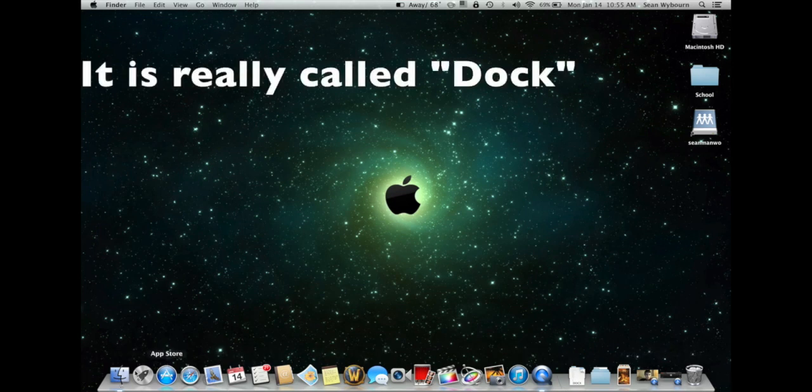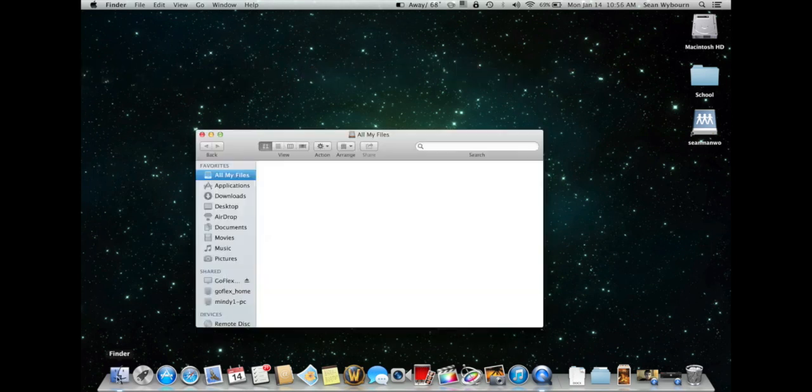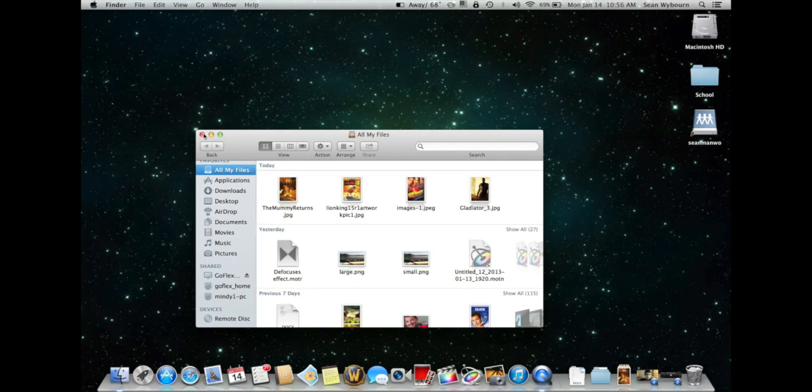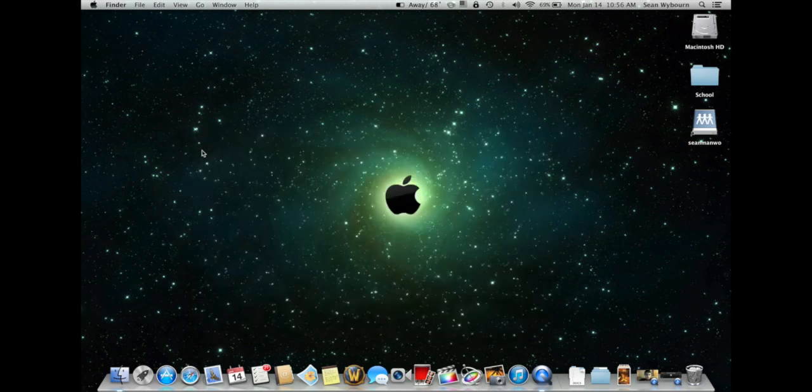Now, with this panel of programs, you notice there's a Finder. Finder is basically your search on the Mac. It has all your files in it, and you could do any search of anything you have. Like, I have all these photos and movies here. You could search for anything, and it's just like the search you would find if you pressed start and, to the right, there would be a little search box. You could also do this search right up here by clicking this button called Spotlight. It almost does the same exact thing.